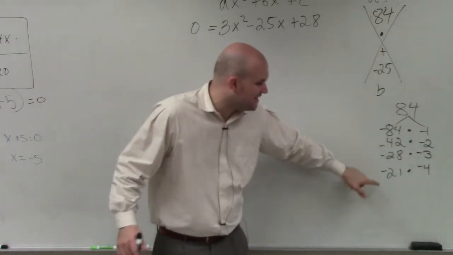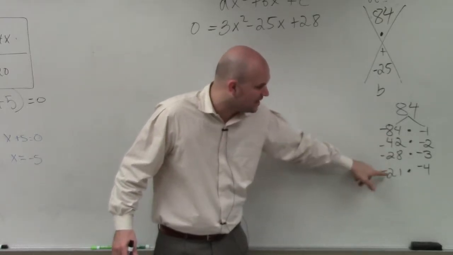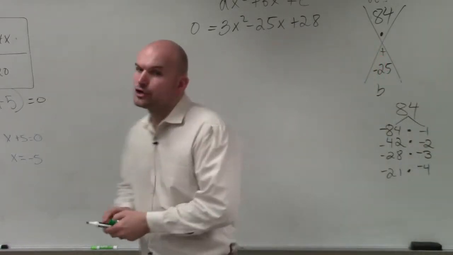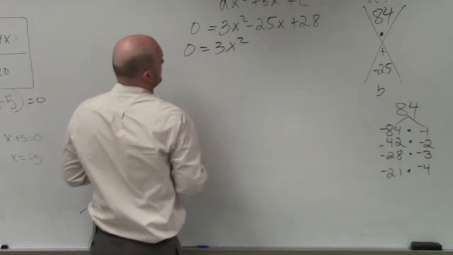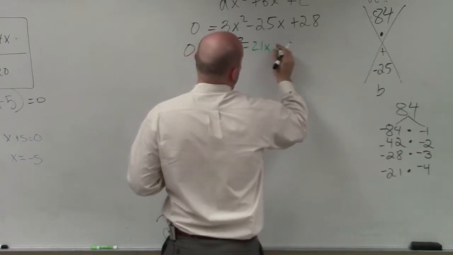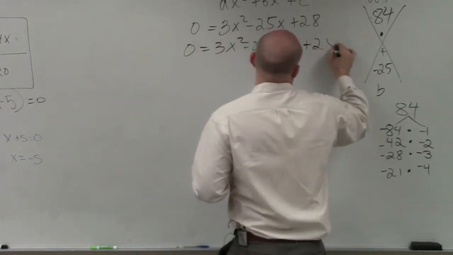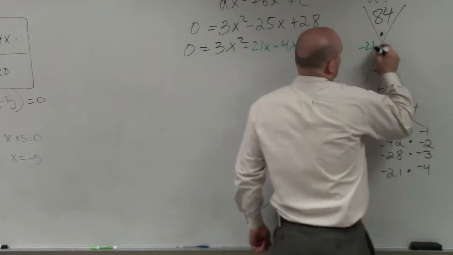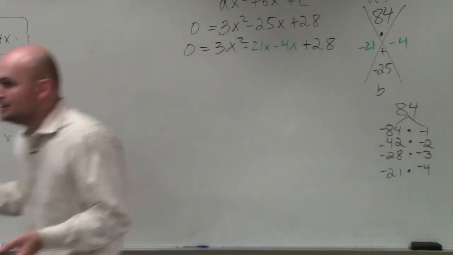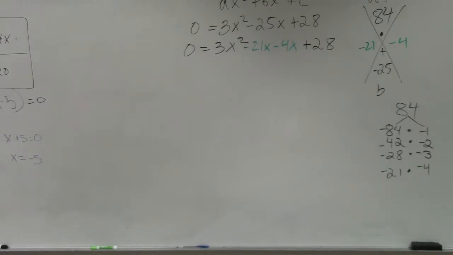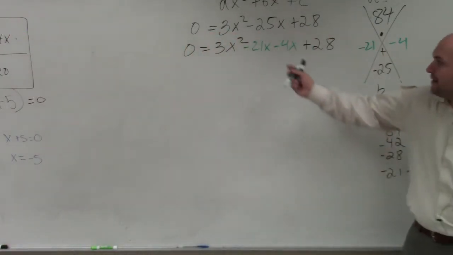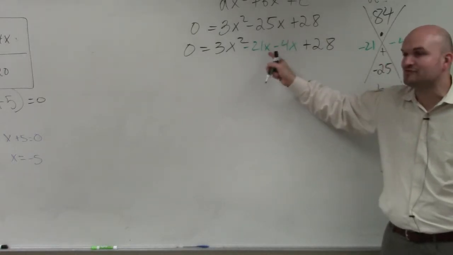So if you're adding two negative terms, you can see that the only two factors that multiply are negative 21 and negative 4. Now, what I'm going to do for you guys is a little bit different. Rather than putting it in a box, I'm going to show you a grouping method. Does everybody see what I did with that? I just like how I did in the box. I just rewrote what those two terms were that multiplied negative 21 and negative 4. I just rewrote them in front.